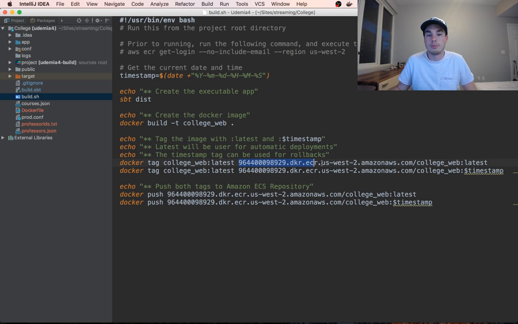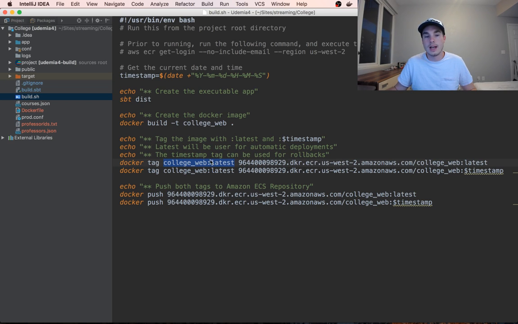You guys are going to have to replace these values here. All instances really of this, you're going to have to replace with whatever the URL is for your ECS repository. I guess this whole string here. And then also you're going to have to replace this tag with the tag here.